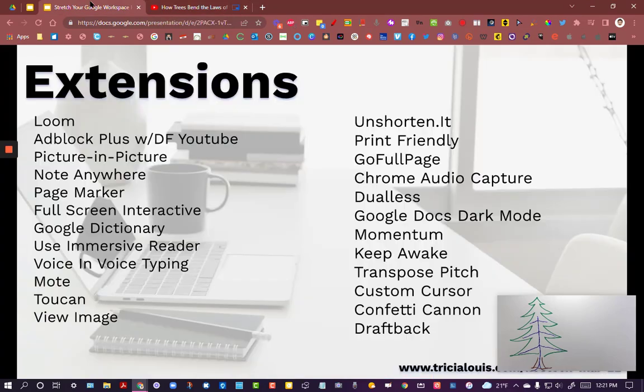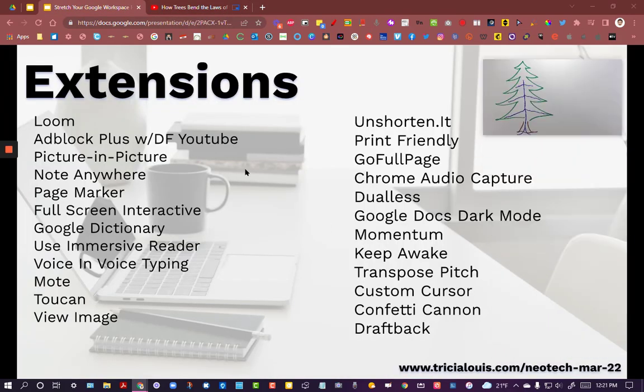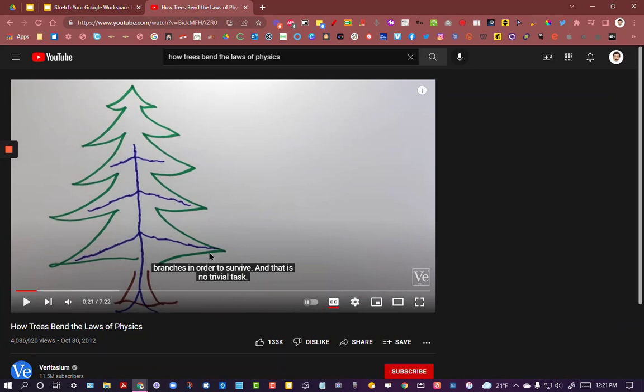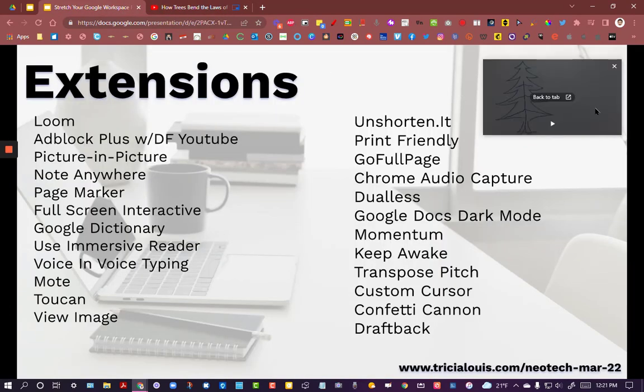Now that video is not only on this tab, but I can have that video on any tab that I want to. So if I want to have a video playing while I'm having a presentation showing, or I can actually go back to the tab and launch it in full screen, or whatever that I want to do. So that is picture-in-picture. It shows that video on all your tabs.